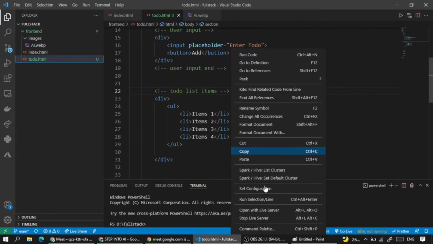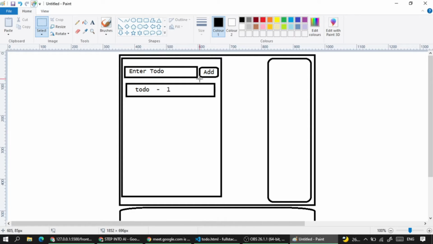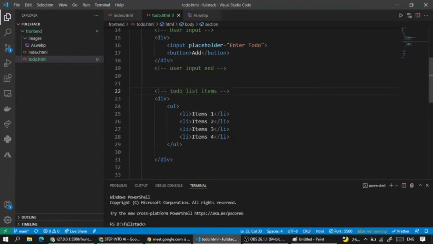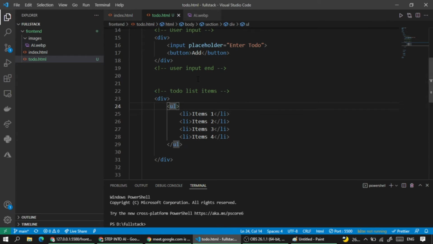I installed the Live Server extension yesterday, so with that we can launch our application. So we have got it, right? With CSS we can make it much better looking. But now our basic agenda is, when we click on the add button, it should keep adding all the to-do items inside the to-do list here. Whatever I'm adding in this to-do list items div should be added inside this UL, right? Let's implement JavaScript and CSS for this basic looking to-do list.